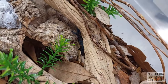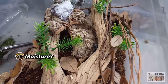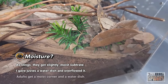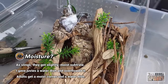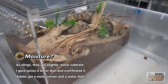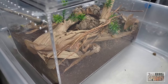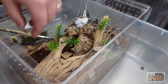But as far as keeping these guys, for moisture, again, as slings, I make sure the substrate doesn't dry out completely, but I try not to overdo it with moist substrate. And then you can dribble a little water on top of the actual webbing when they start webbing up, because it gets very difficult. Sometimes they web up the whole enclosure and you can't get the moisture down into the substrate. Juveniles, again, like with that Sterilite ID latch, I had the water dish. I would flood the area around it, so give a moist corner. And then with an adult, as I said earlier, there'll be a little water dish in here and I will overflow it a bit.